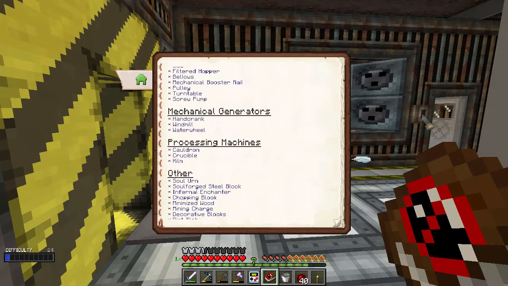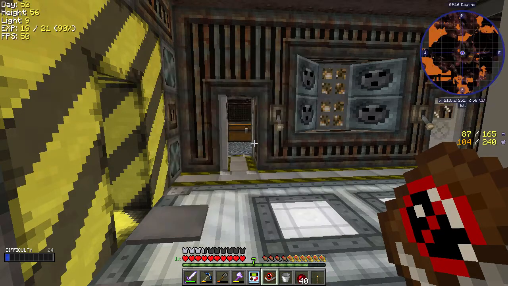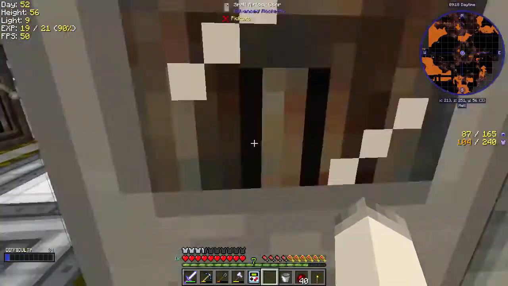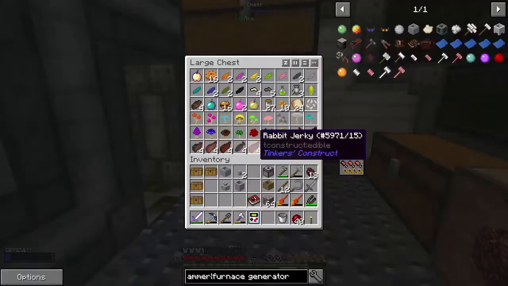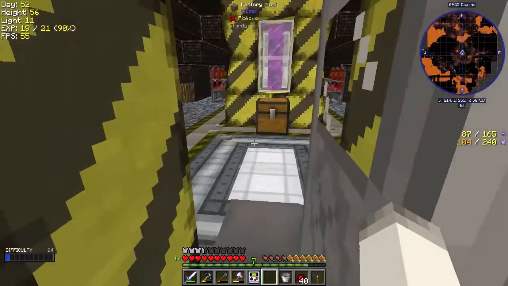Blocks. Kiln. Kiln is a multi-block structure that is used to smelt or bake blocks, created with bricks, hibachis, and a bellows. So we're going to need the hibachis, and that is something I don't really want to get into quite yet. So let's put this away.